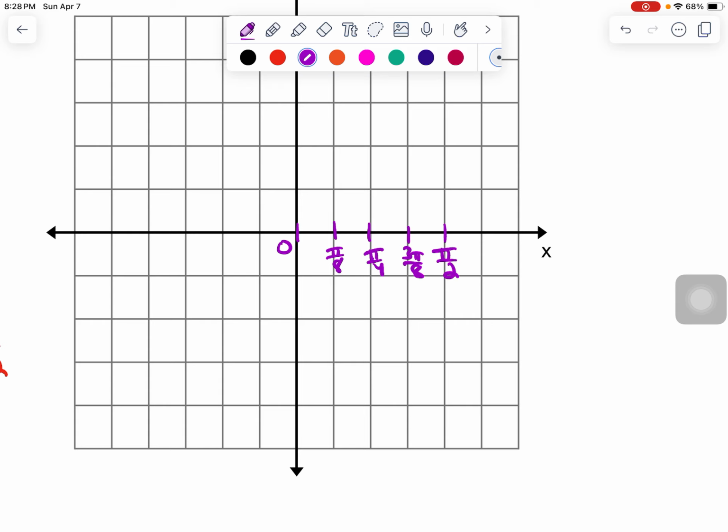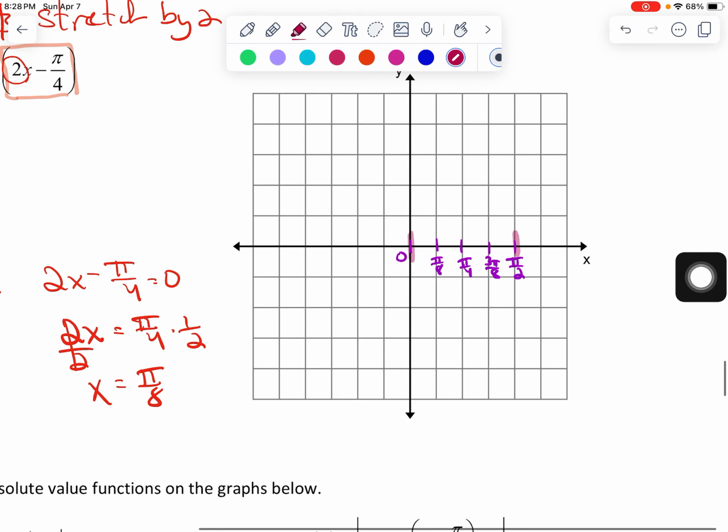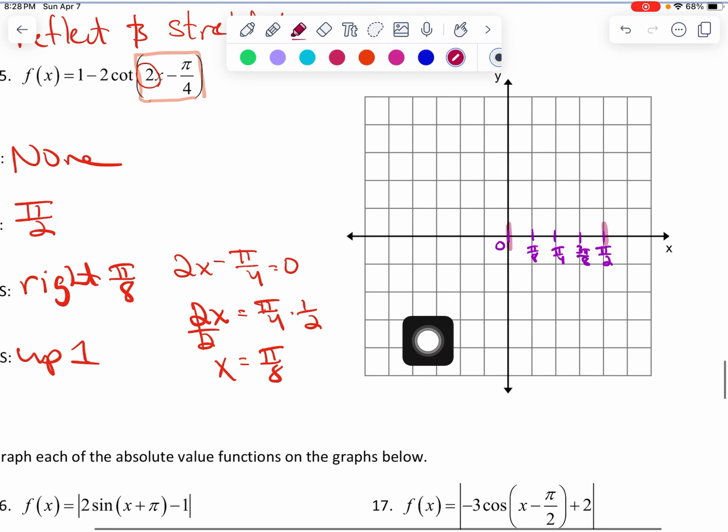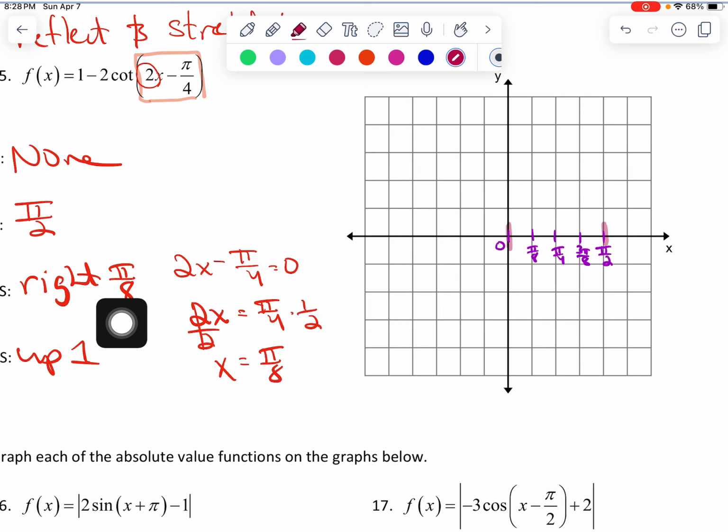What would normally happen now is I would have an asymptote on the y-axis, and an asymptote at pi over 2. I don't know if you can see the little highlighter I just put in. Now, these two asymptotes need to move, and the only reason they're going to move is because we have a phase shift of pi over 8. Pi over 8 is pretty easy to see. It is exactly one space.